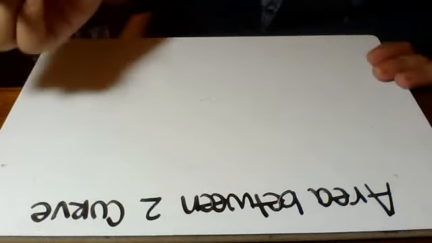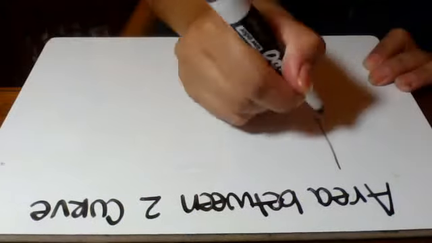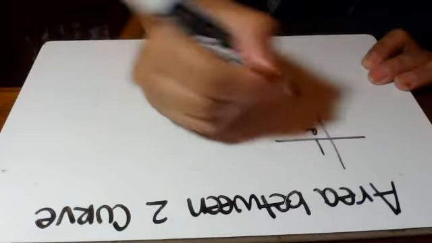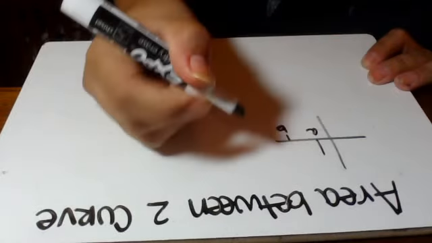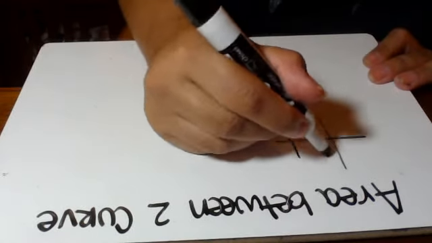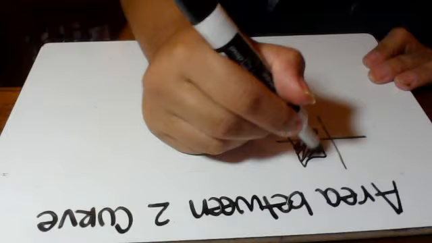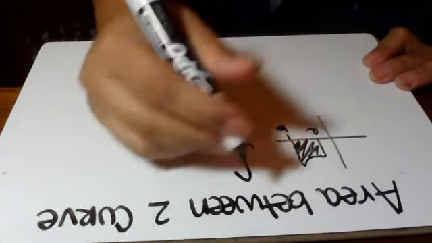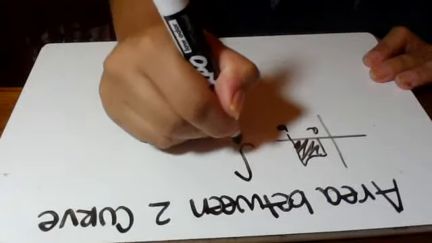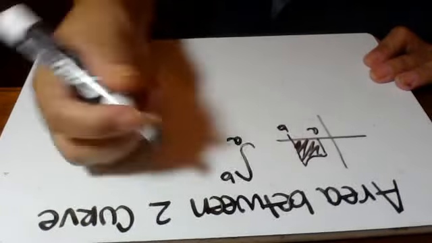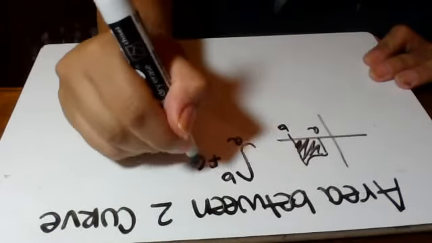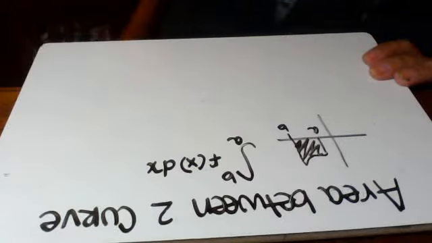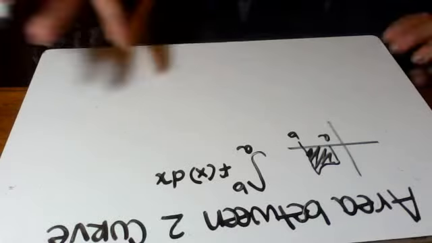So the basic one is you have your graph. This is your A, which is a point, and this is B, which is another point. It's covered, and they're asking you to find the area between these two curves. The way you integrate it and solve it is from point A to point B, f of x dx, and that's basically the thing that I'll show you in the book.